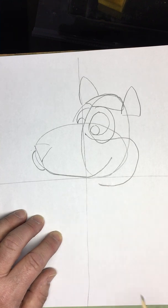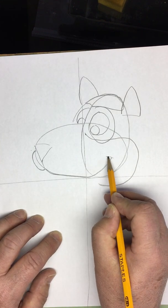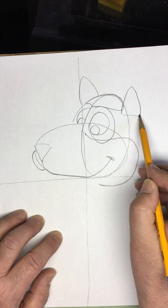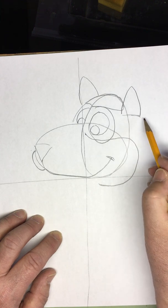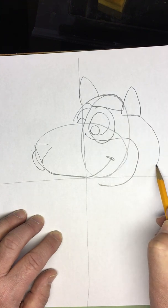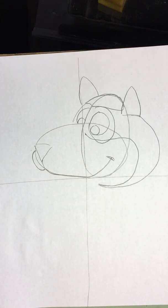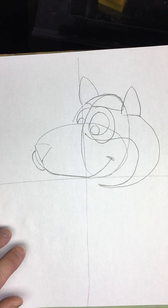Now we have that line there, but we can actually give the top of his mouth. And then we go by the ear, underneath the ear, and this is going to be a long line that slopes all the way over to here. Now you can see we're really using a large part of our page, so this is going to be a big picture. I try to encourage everybody to use as much of their page as possible.